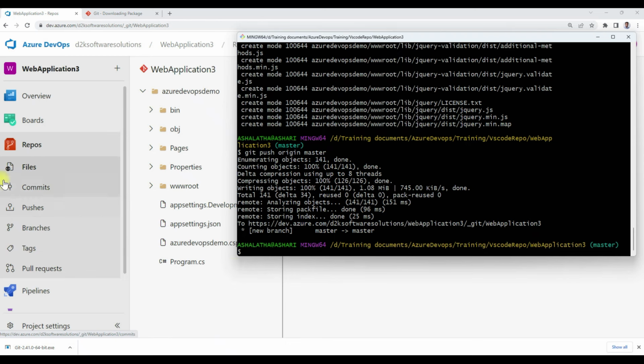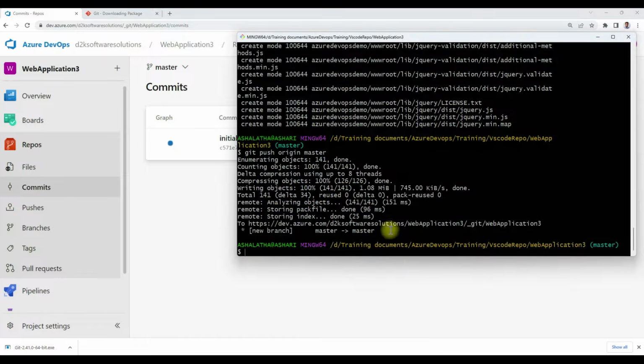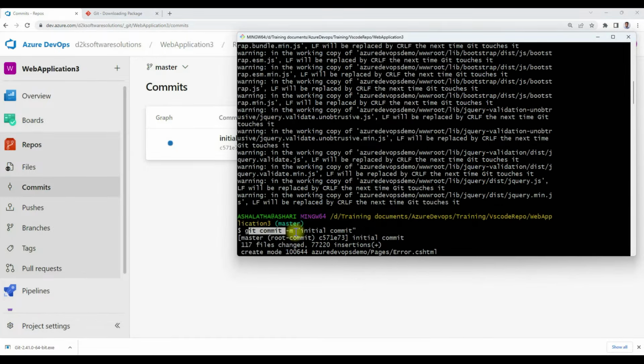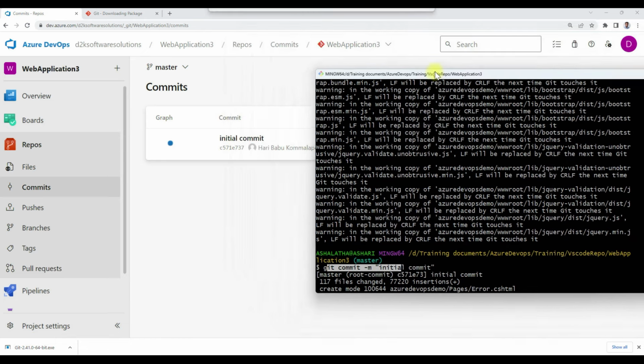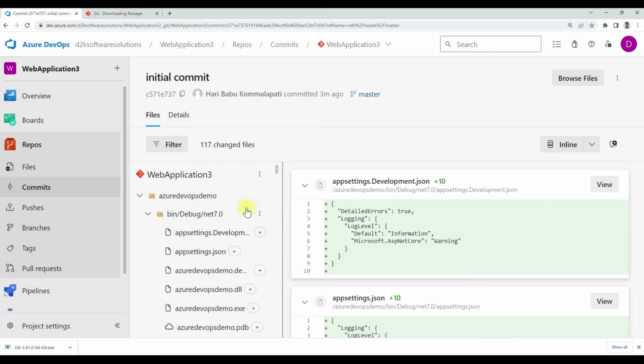So now the changes came and you can see these commits, which I just now committed. Initial commit. This is where I have given a comment, you can see here, git commit initial commit. This is how I committed those changes. And you can see what files I have added.